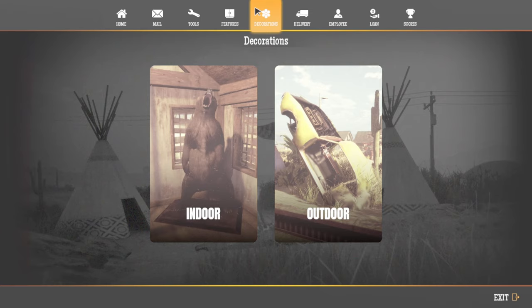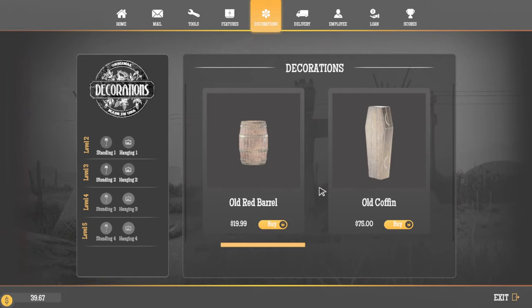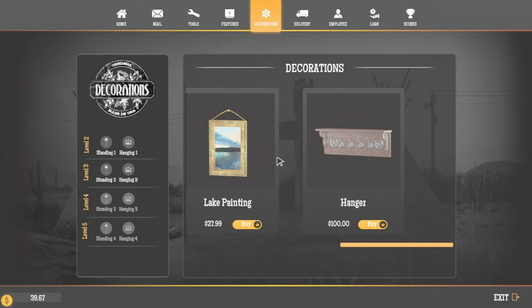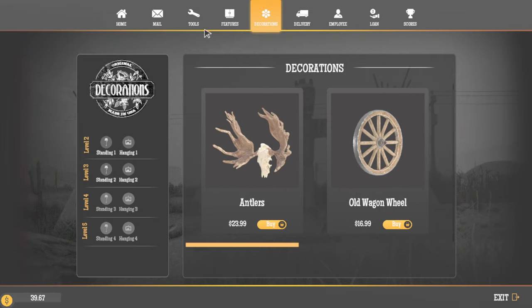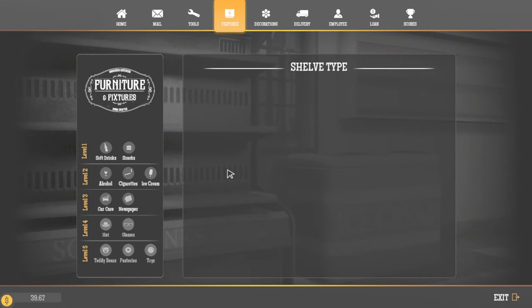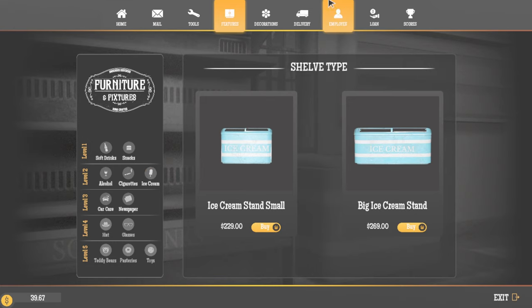Let's take a look at what else we can get for inside and outside. Barrels, an old casket, clock. That's all pretty expensive. Hanging. The thing is, these things take up room on the wall that we can use for other things, so I don't think I care much for that. Oh, drum. Oh, this is what we need. We want something for newspaper, car care products, small car care products. Yeah, we don't have the money for any of that right now. Ice cream, that's all expensive.